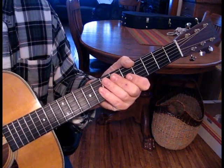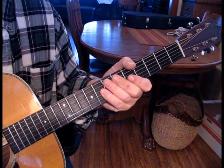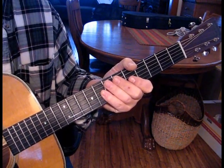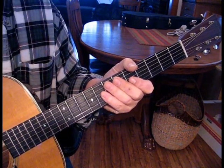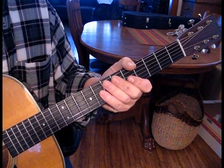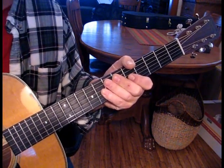So we'll get into the lesson, talk a little bit about the strumming that'll help you with the timing of the song and how he goes from one chord to another. And also I'll have notes that I'll upload, and the link will be available below the video to download. So hope you enjoy this. Let's talk about the chords.